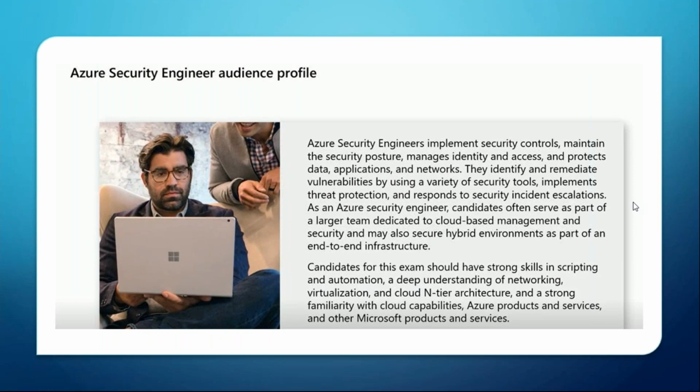Okay, guys. If you are working in the IT industry as a security person in a company, what sort of things are required? Azure security engineers need to implement security controls, maintain the security posture, and manage identity and access, and protect data, applications, and networks. They identify and remediate vulnerabilities using a variety of security tools.